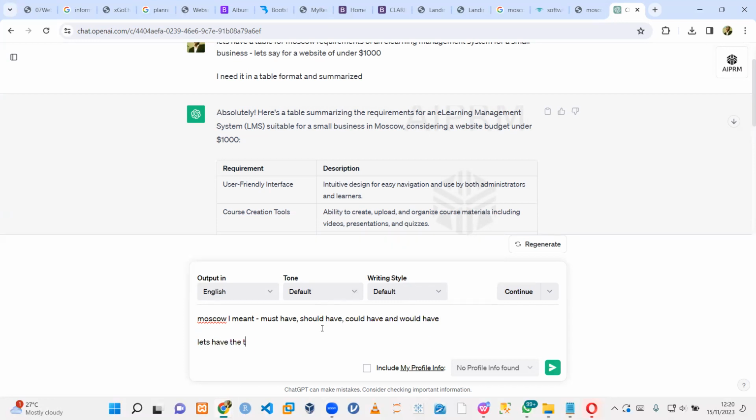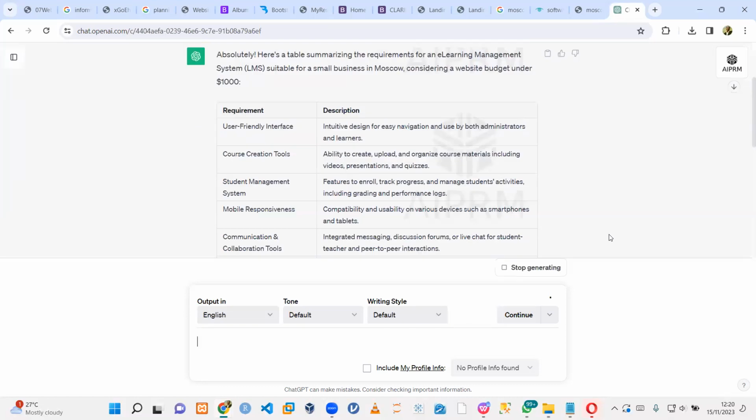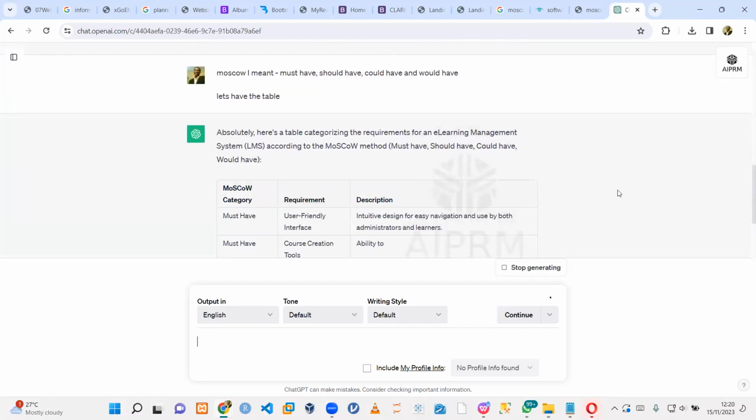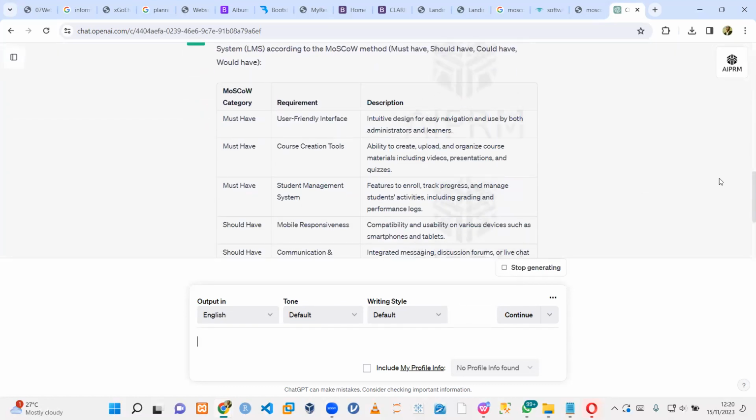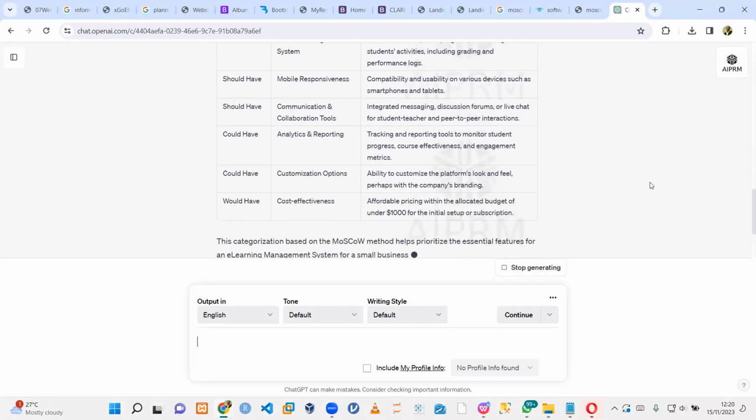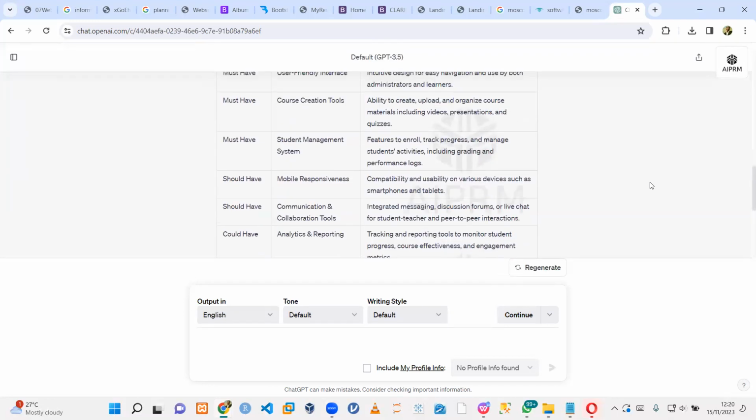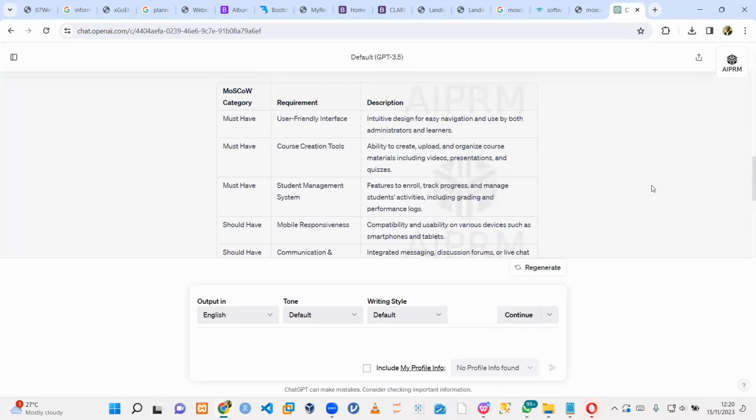Let's have a table. So it's still not getting it very well. Okay, I think it's getting it. Okay, must have: user-friendly interface, description, intuitive.